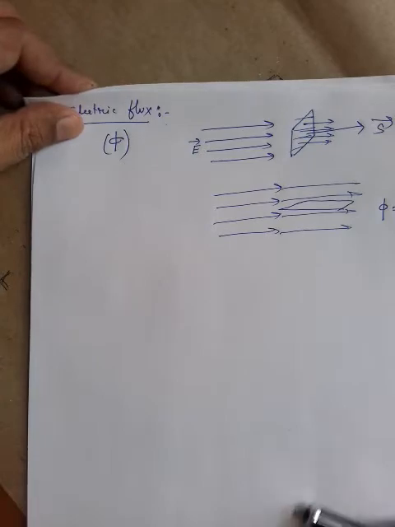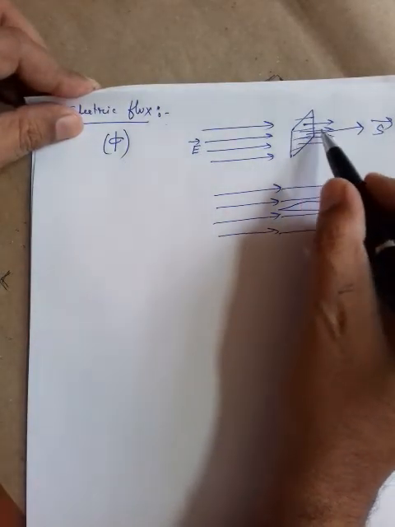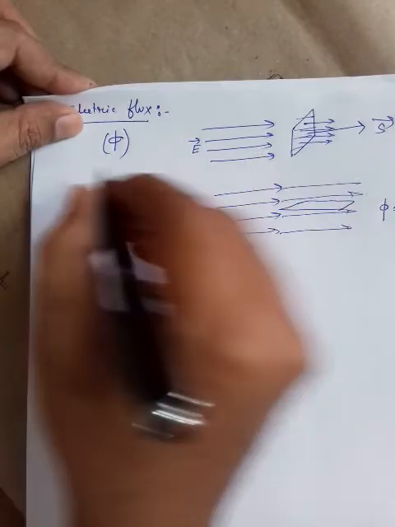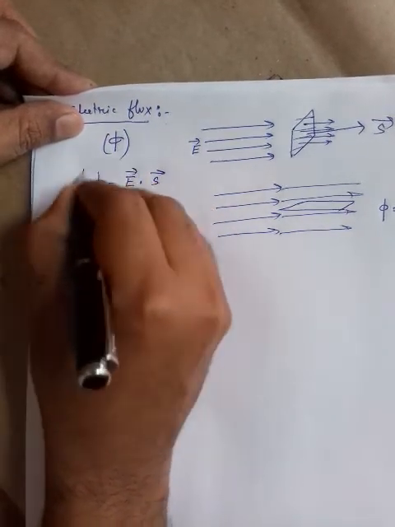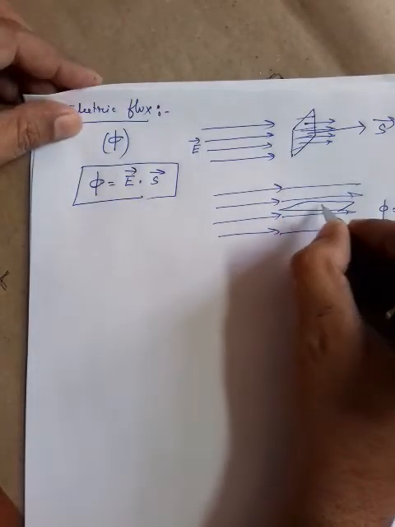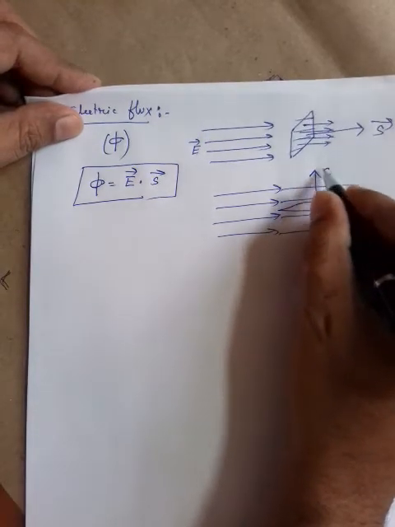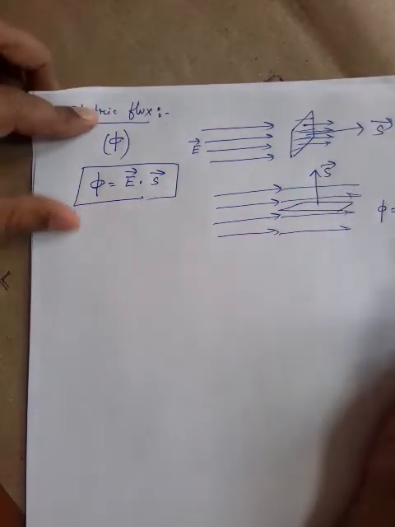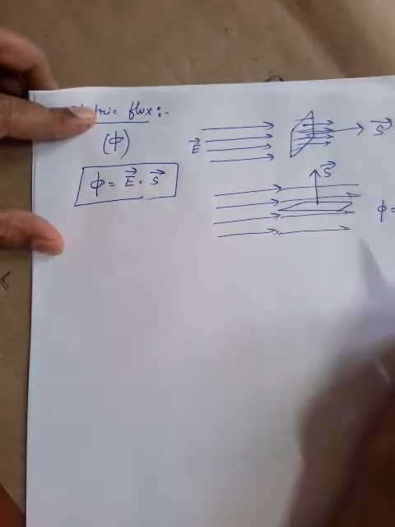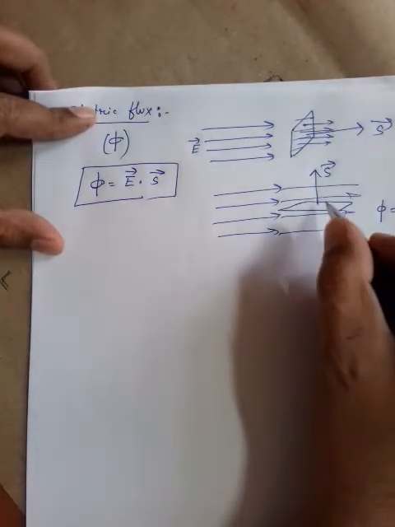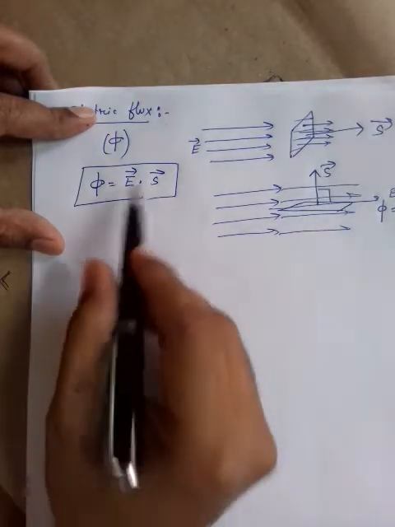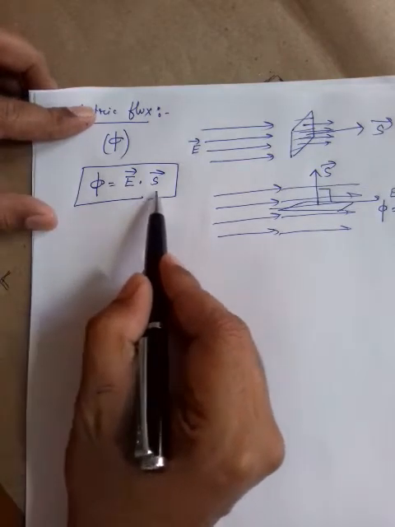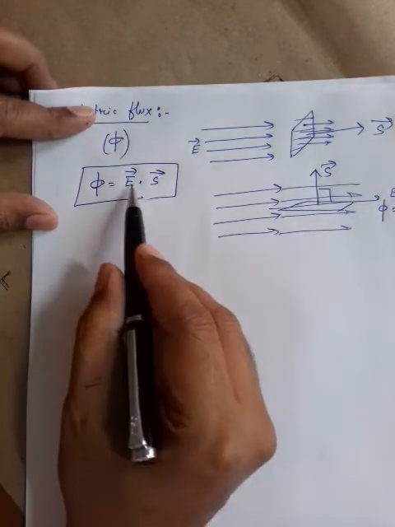Is that clear? Okay. So if you consider area of this portion as S vector, and an electric field like this, flux by definition is E dot S. Why E dot S? Let me explain. Look at this case. Here also electric field is in the same direction. The area for this portion is drawn perpendicular to the surface. So in this case, electric field and area make an angle 0 degree. In the other case, electric field in this side and area like this make an angle 90 degrees. The dot product of two vectors making an angle 90 degrees is 0. So in this case flux is 0.